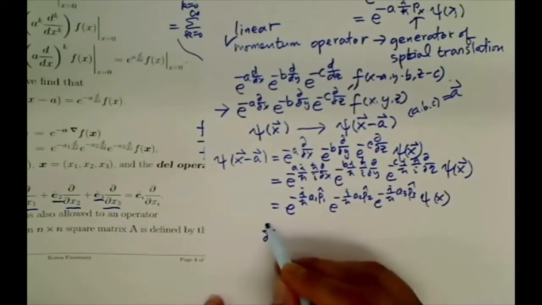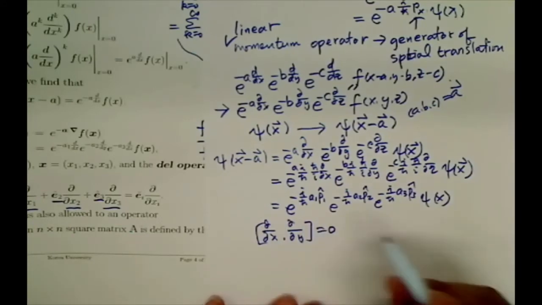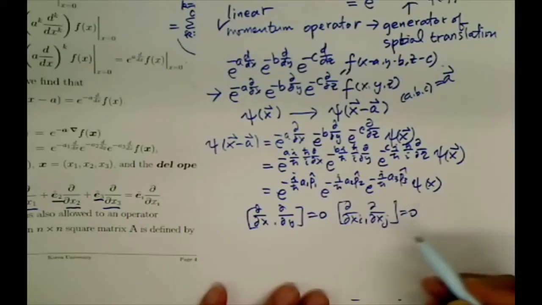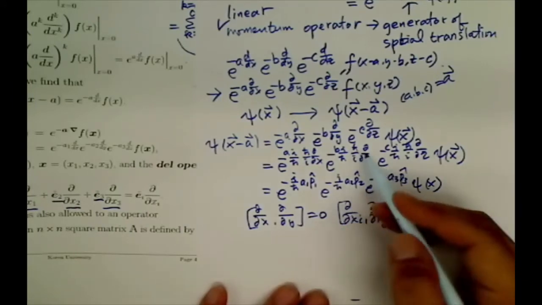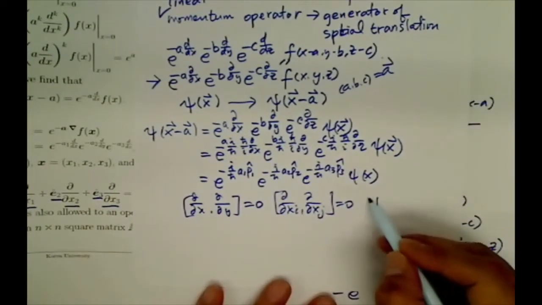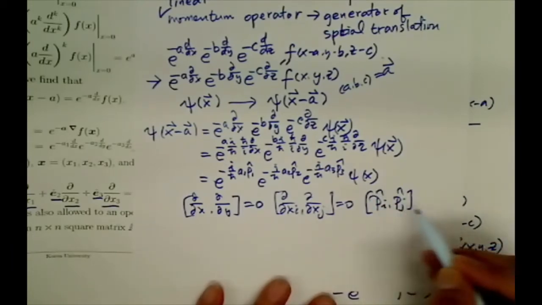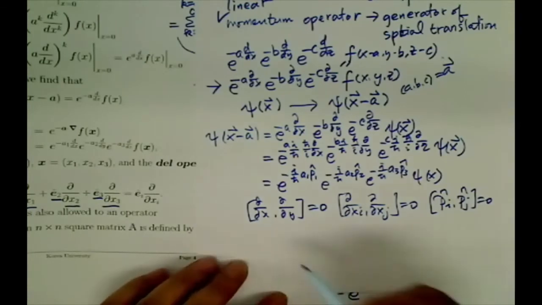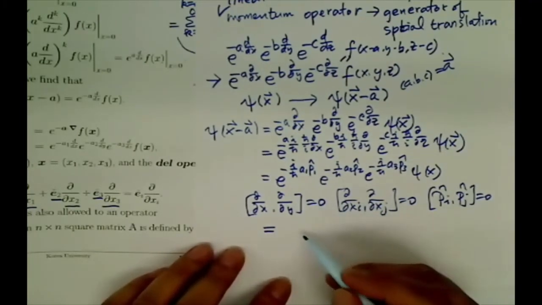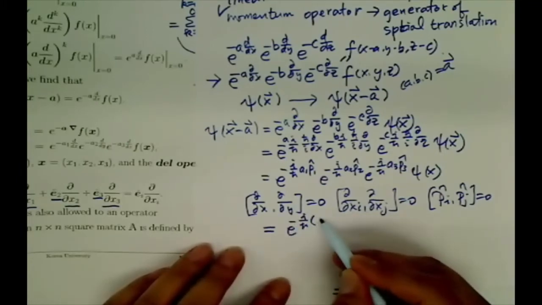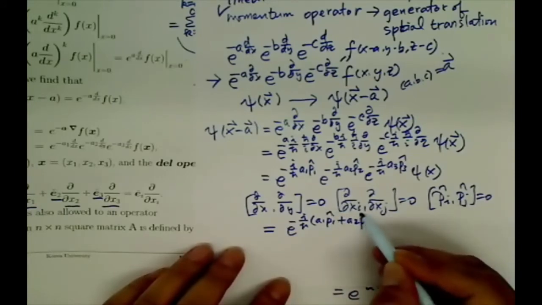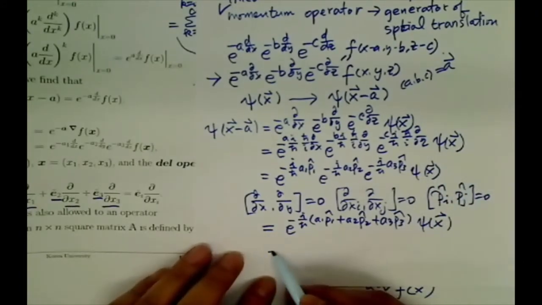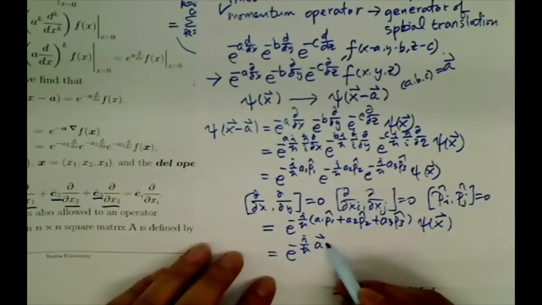As you know, they commute, and this one commutes, and if I attach h bar over i to this, you will find that pi and pj commute. If they commute, these three exponents combine. So we can apply the law of exponents just like the numbers. And this is a scalar product.